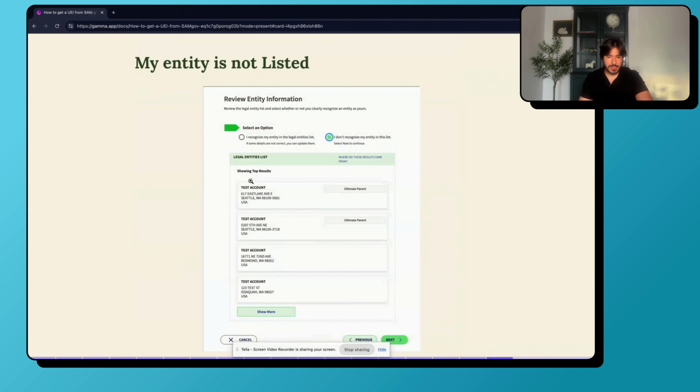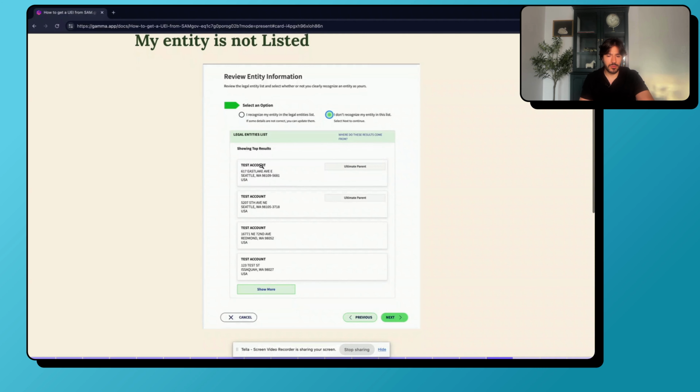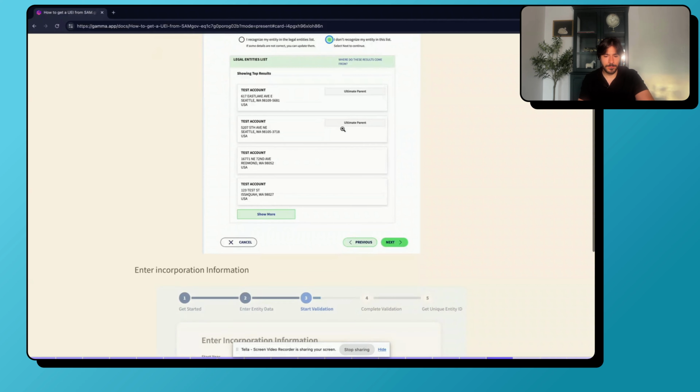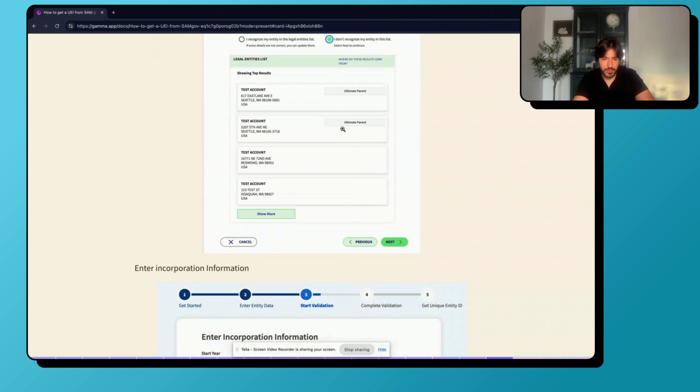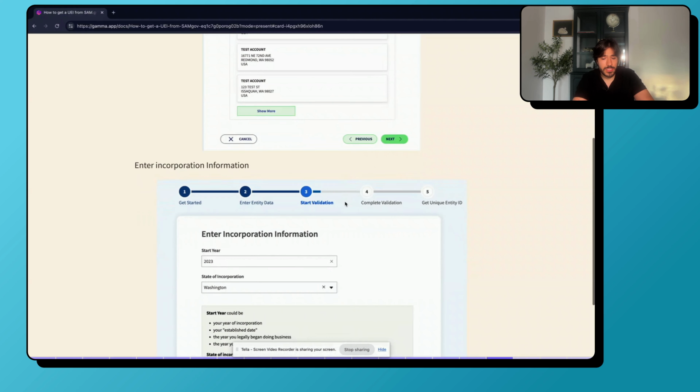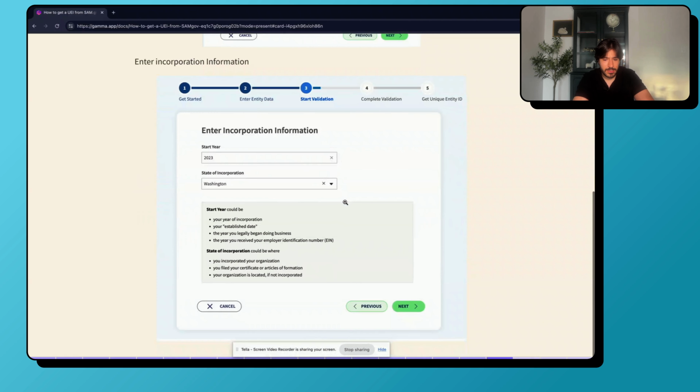In the unfortunate case, if you come here and you don't see your account listed in one of those, then you want to select, I do not recognize my entity in the list, which is okay. You're still going to get your UEI, but then they're going to request more information from you. So once you hit next, you're going to be asked for the incorporation information, and they're going to ask for the start year and the state of incorporation.